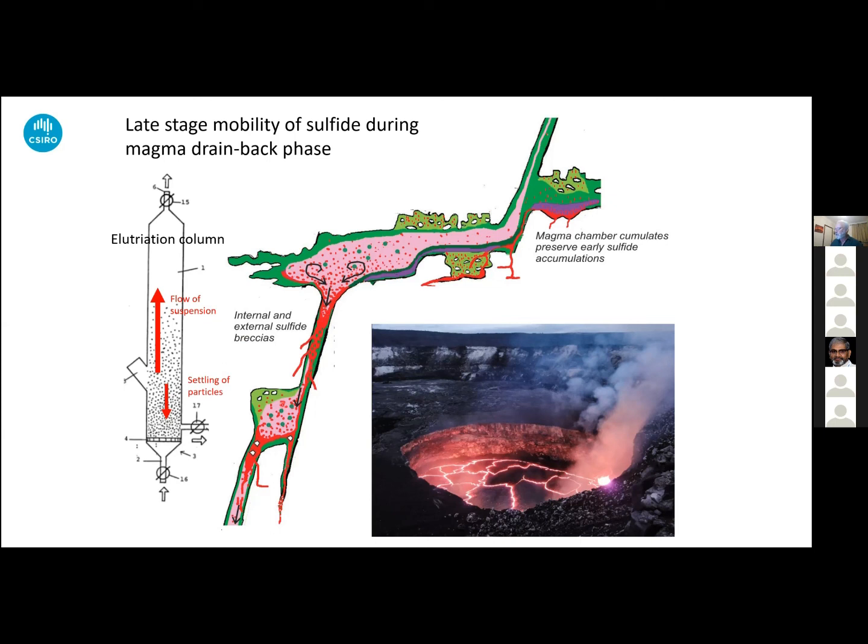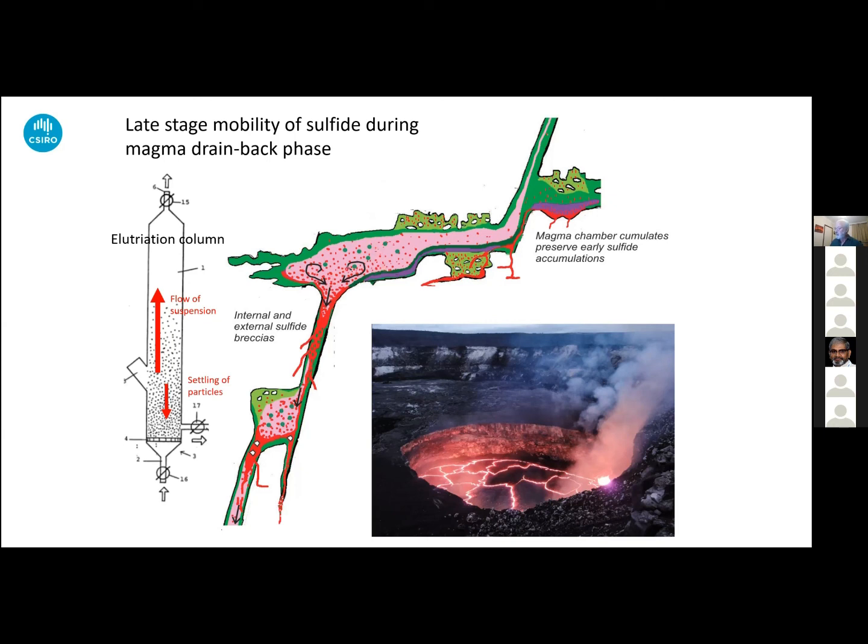Now, this kind of process can keep happening as long as you're pumping magma through the system. So you've got a couple of opposing processes going on here. You're pumping hot magma into the system, keeping it open, but you're also losing heat to the country rocks and tending to close it off again. And of course, that's the major limiting factor as to how big these intrusions get to be. The reason why they're typically not very big is because they're losing heat to the country rock at a rate that's faster than you're bringing in new heat with the magma that's coming in.